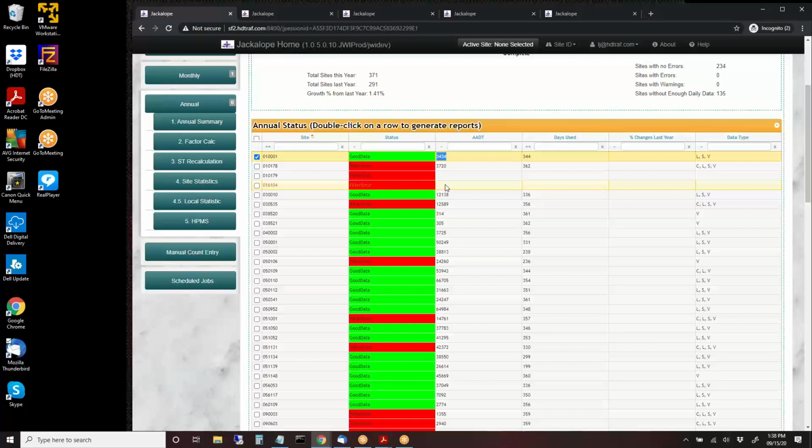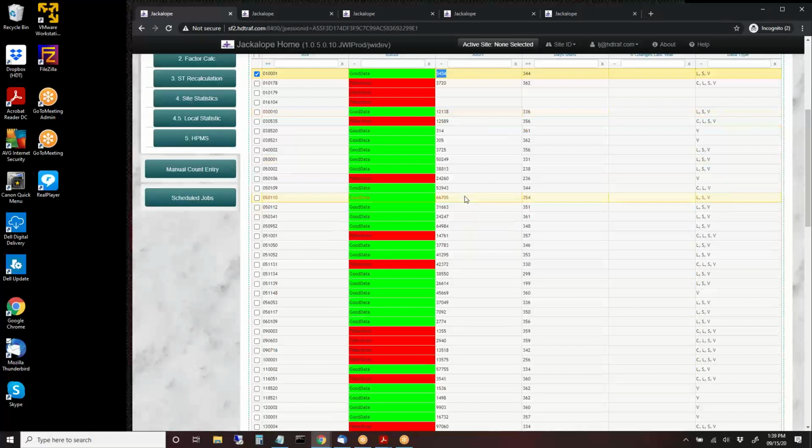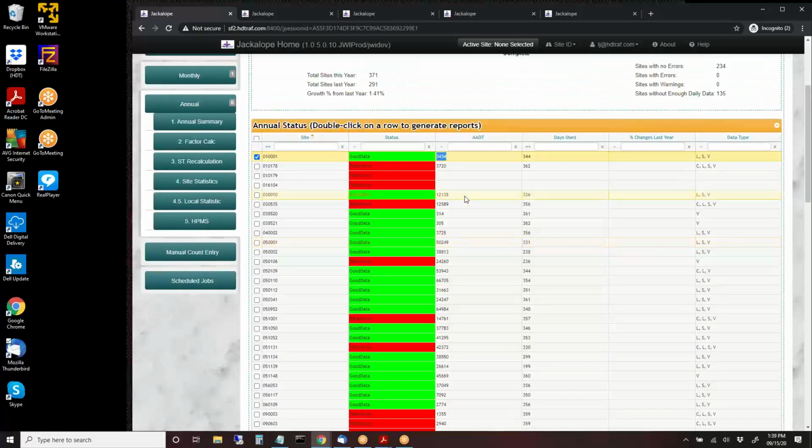Here is one that has no AADT next to it, and if I hover, it's telling me volume, length, and speed were all missing enough data to generate this annual statistic. There are times when I've seen maybe you have very little class representation in maybe a factor group, and maybe you really need to have some sort of statistics created for the site so that you can use the class data that had been there for whatever months or times during the year were there.